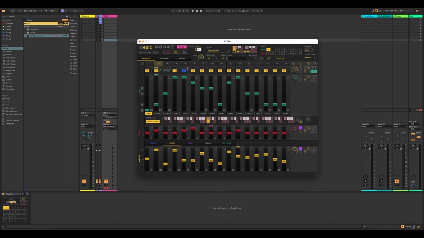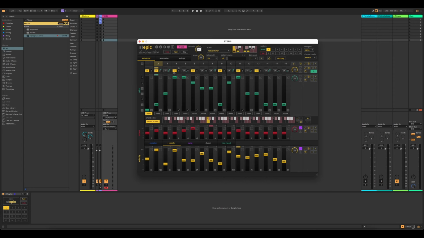We also have this other setting here, this blue setting. And this gives us a feature that's very similar to like a 303 sequencer, where the note will continue playing but can change to a different pitch. So if I turn some of these notes off, and increase their probabilities a little bit.